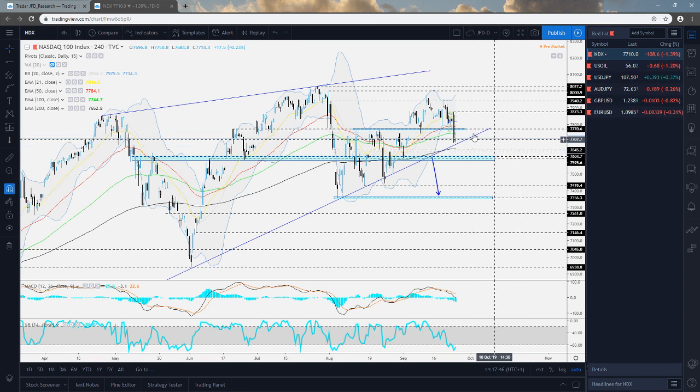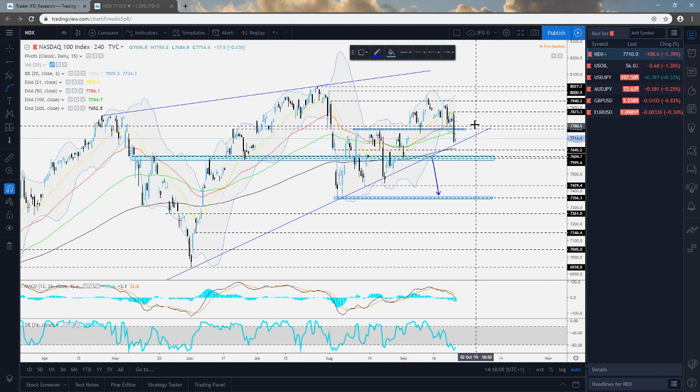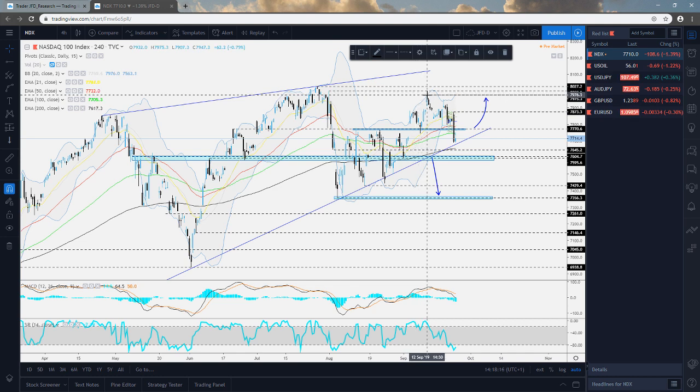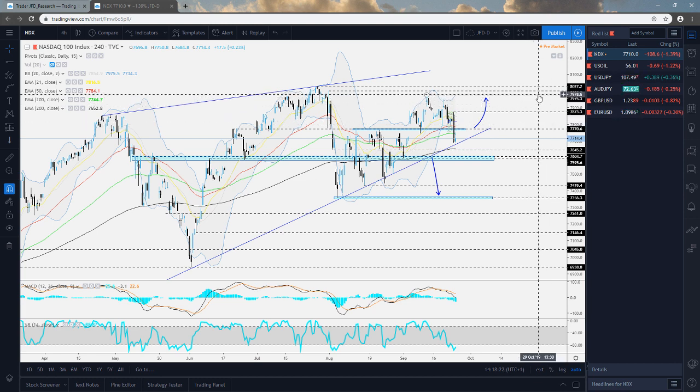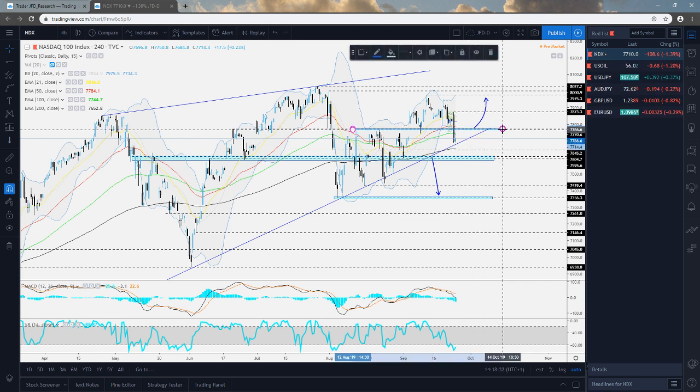And of course, the first important one to watch, if we see a nice opening price here today just above this upside line, is if this index decides to travel back above the 7,770 zone. This is where it could become interesting again for the buyers. We could see this one pushing to the upside. Initially we'll target the 7,873, but then we'll aim for slightly higher levels, and one of the areas that we're going to be targeting will be this one right here, near the high of the 12th of September, or in other words, the highest point of September, approximately around the 7,975 zone.